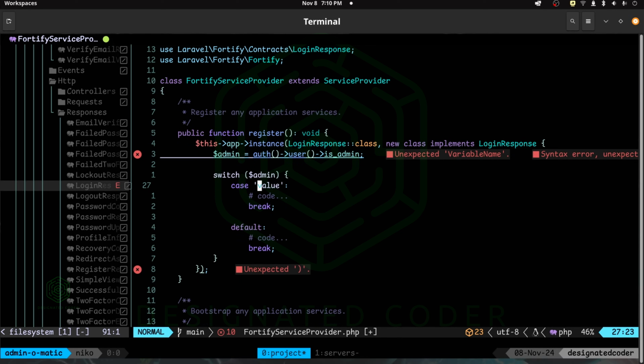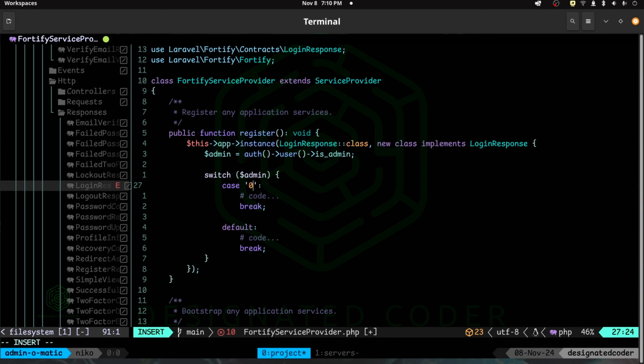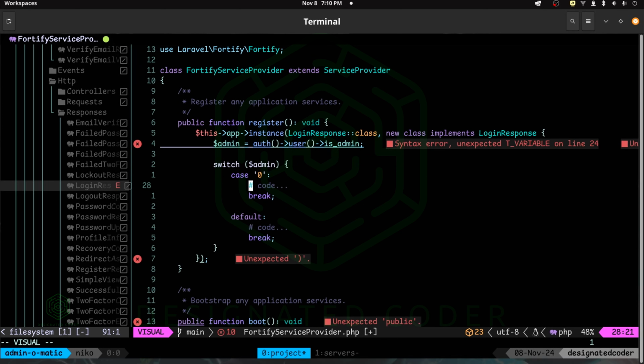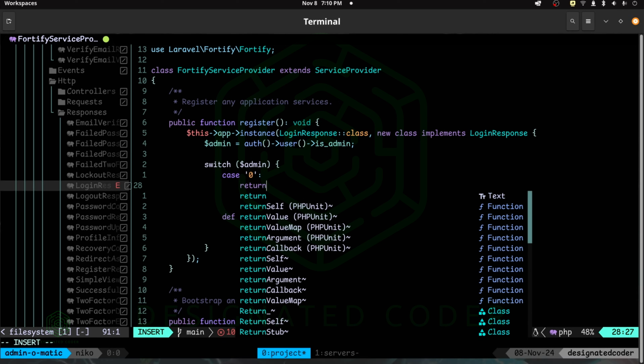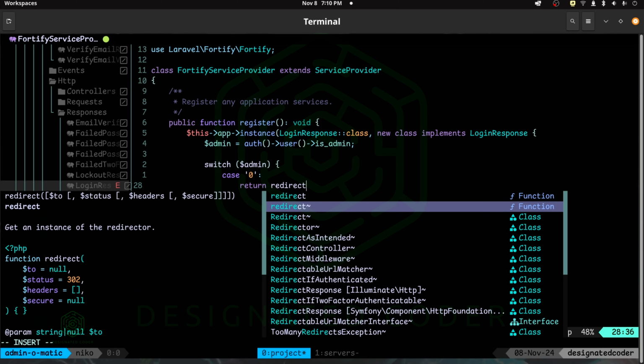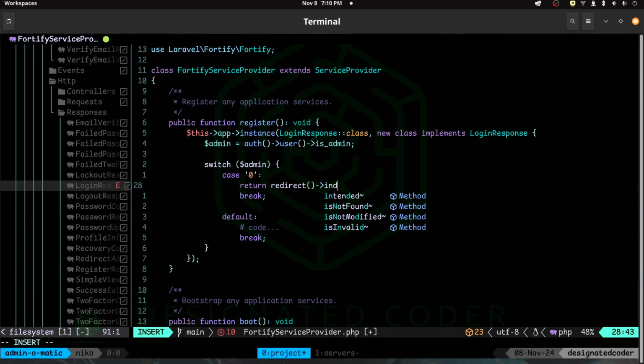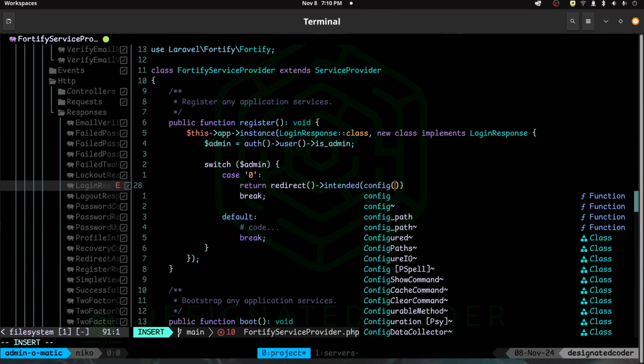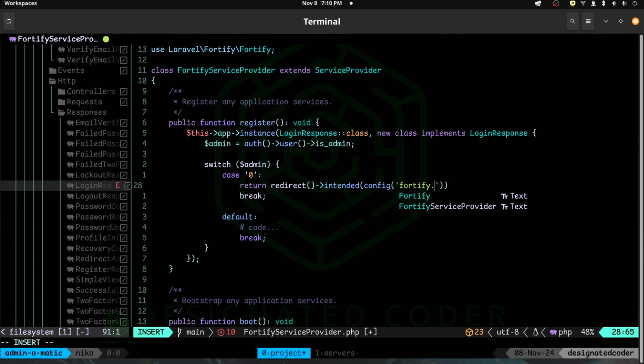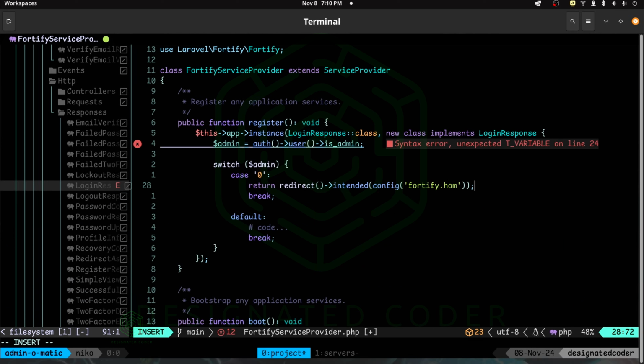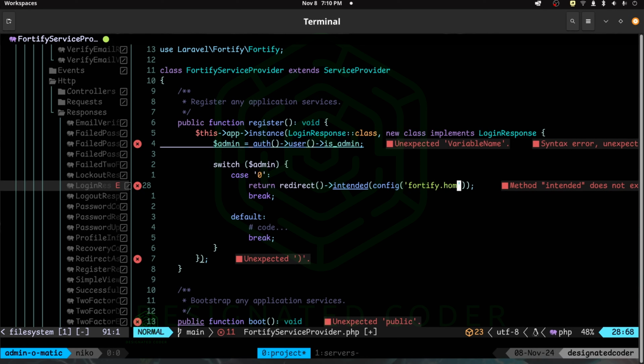So we're going to say if the first case is 0, then return redirect to the intended config fortify home. Now, what is the config fortify home?